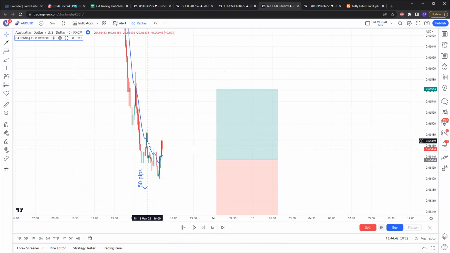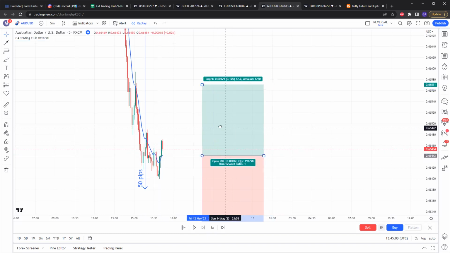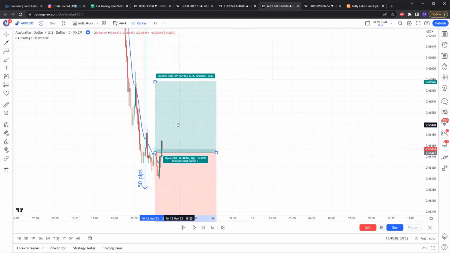Now, for me, as much as this was still within the 50 pip threshold, I just did the mental math. This is 448. The distance between this entry and the threshold was about 6 pips. So for this trade, I was going for 50 pips. So 6 pips, I really don't mind about that. Now, there's 2 ways to enter that. For me, I entered with full margin or my regular lot size for reversals.